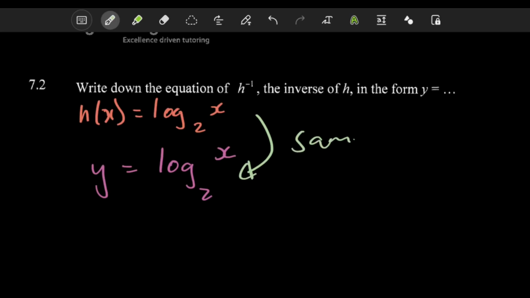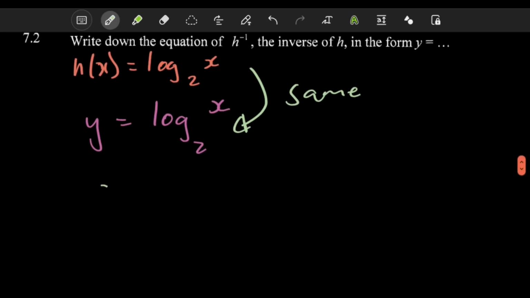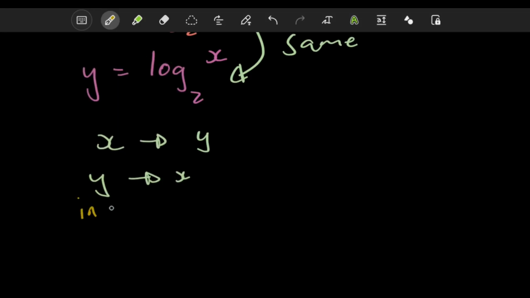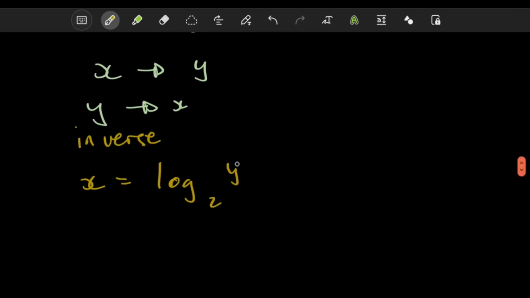You see, we have not done any inverse here. When you're going to perform inverse, we know that x becomes y. Let me write it nicely here. X becomes y, and then y becomes x. You see, that's what we know. So let's perform inverse. Here we have performed inverse if this becomes x and if this becomes y. You see, this is inverse. So here we want to get y on its own, you see. So this is going to be the base, this is going to be the exponent. Base and then exponent, you see.